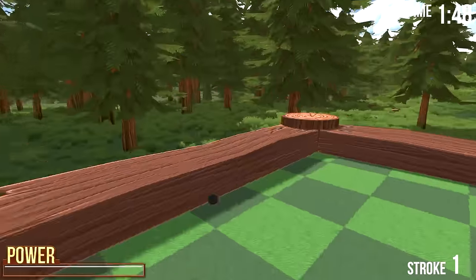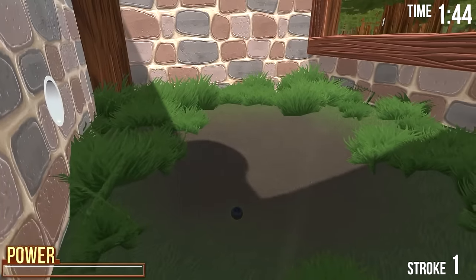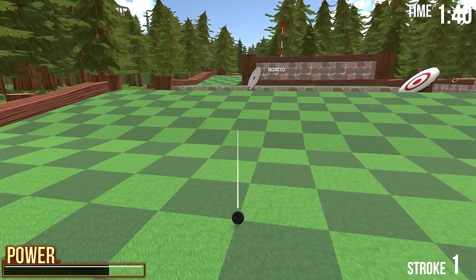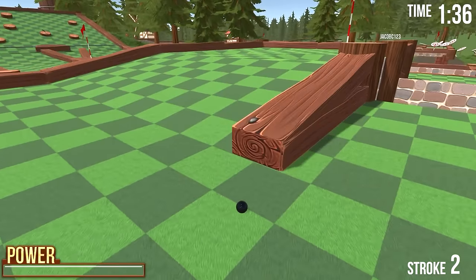This is my comeback round, guys. No. No, it's not. Oh dang it! Fell off. Oh. Son of a mother. I thought I had a comeback round going. I'll take a bogey, though. It's not an easy hole. Okay. Don't do it again. Don't do it again. Whew.